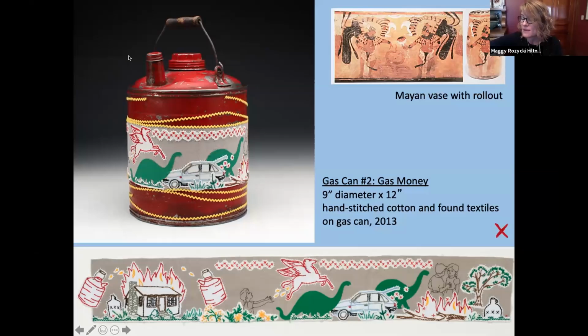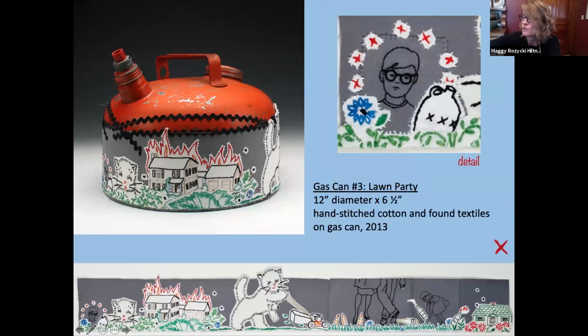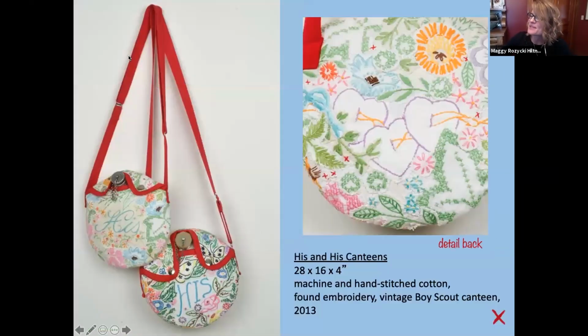So there's my vessel and its rollout with a bit of mythology, some adolescent card-based romance, and arson. And here's my hometown again, a little portrait of my brother, my childhood home. I really do like stitching out flames. And sometimes my sculptures are me rebuilding found objects to add meaning to that object. This was the same body of work as that big camp piece I already showed you.